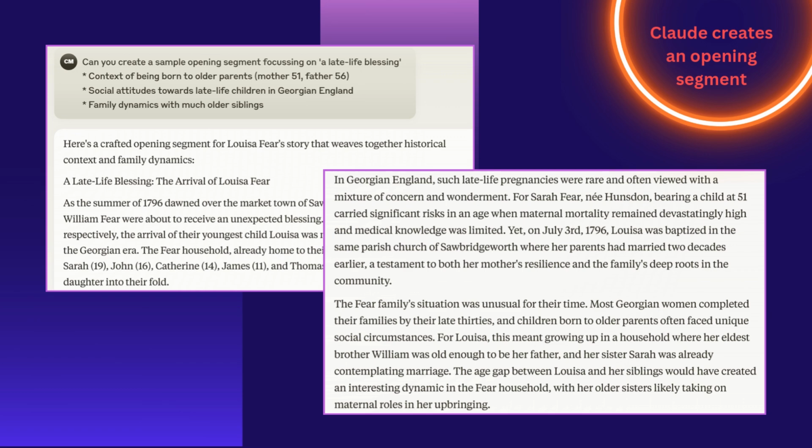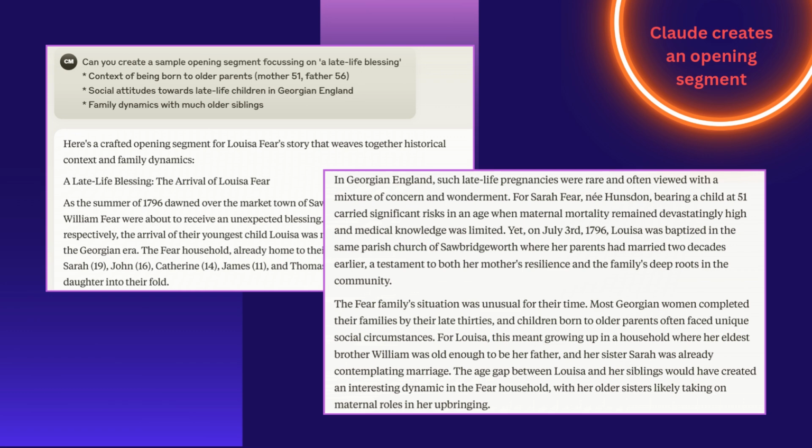And now for the story itself, we're asking Claude to create an opening segment based on one of the observations, a late life blessing. Now, I might not have even registered that fact in looking at the birth details, but having it pointed out here made me think that this was an interesting way to begin the story of this great-great-great-grandmother.